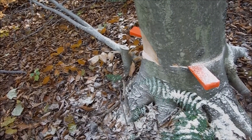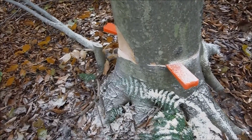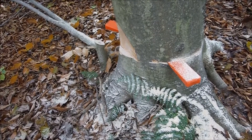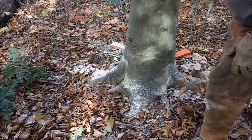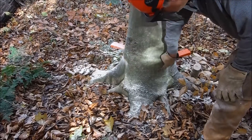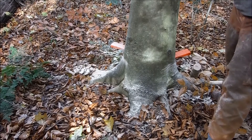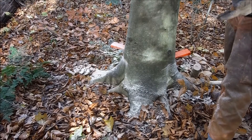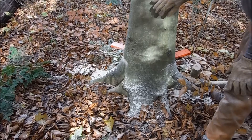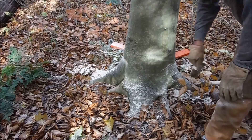You can see what I've done — there's my notch. I plunge-cut and cut toward the rear of the tree, putting a wedge on either side to keep the tree from settling onto the bar as I cut. Right now the only thing holding this tree up is the hinge wood and this small bit of wood — that's all it takes. I could go have lunch right now and leave the tree; it would take a pretty big wind to blow it down. The beauty of this method is that I can make one comparatively small nip right here and that'll send the tree to the ground.